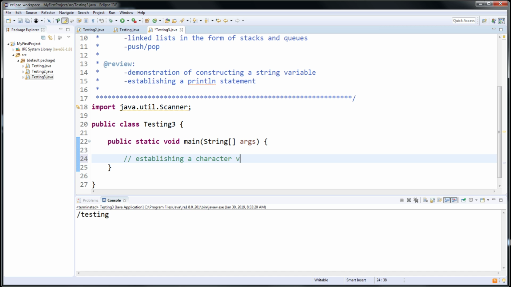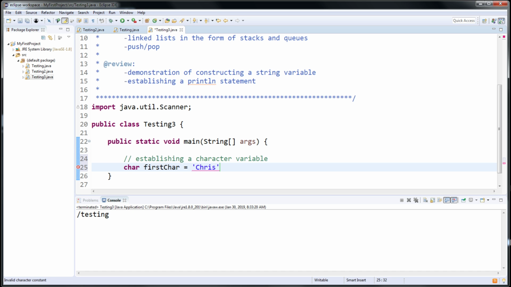Establishing a character variable. So character is declared by doing char, and you can name it whatever you want. So firstChar, right? Now the difference between a character and a string is that it's denoted by single quotations. I think you can use single quotes interchangeably for strings in C. I don't remember in Java per se, but we're going to just keep it a simple convention just for the video and fluidity purposes that we're always going to use a single quote for characters and we're always going to use a double quote for strings.